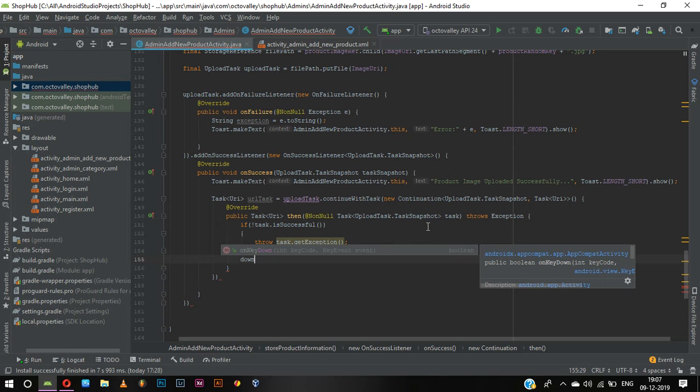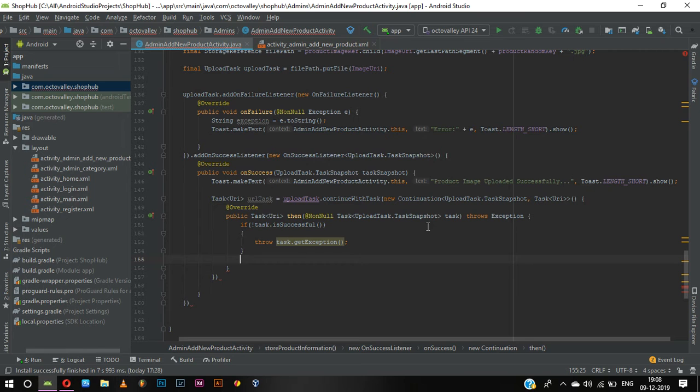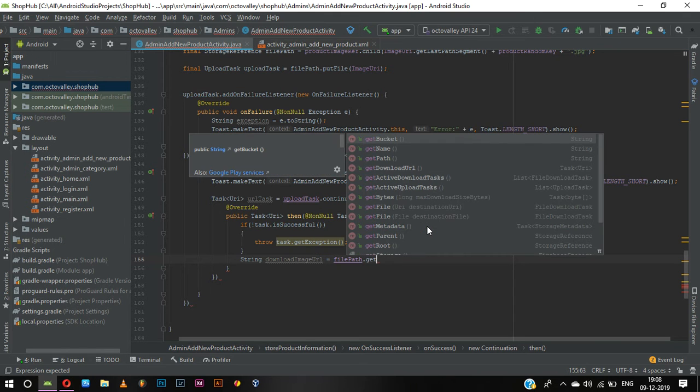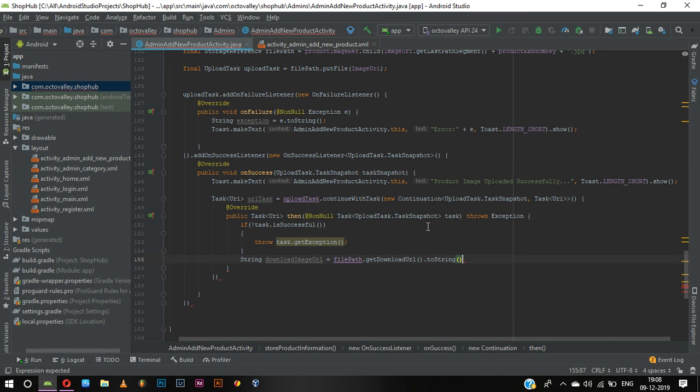Wait a minute guys, let me just look at it. Download image URL. Then we can create a string for it. String download image URL equal to file path dot get download URL dot to string.